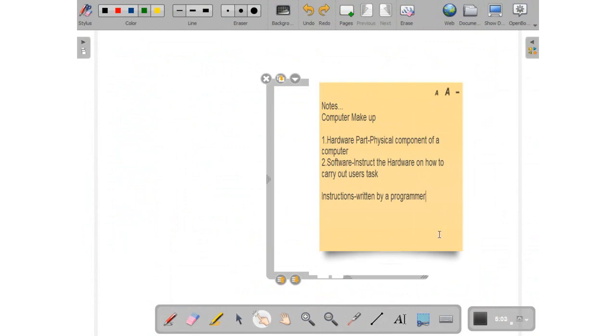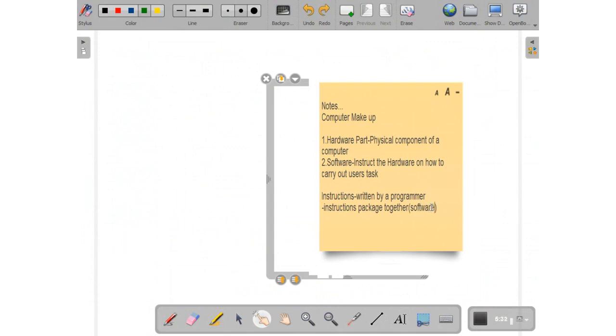So a programmer is somebody who writes instructions. The instructions packaged together make up a software.